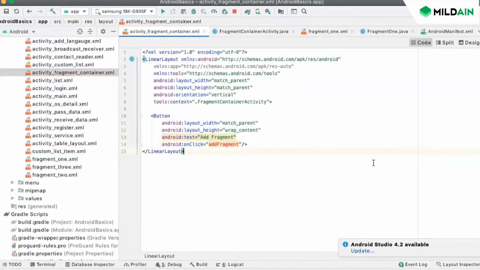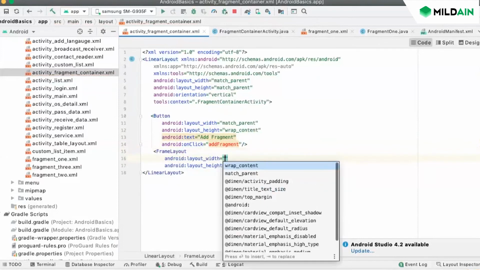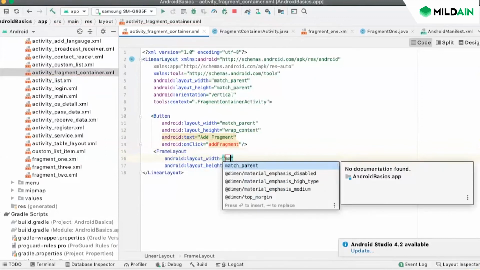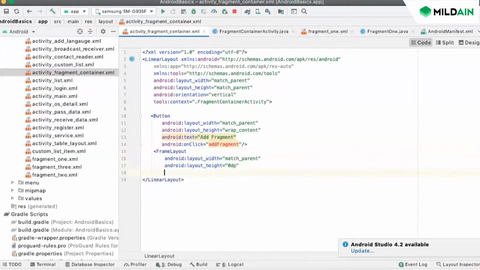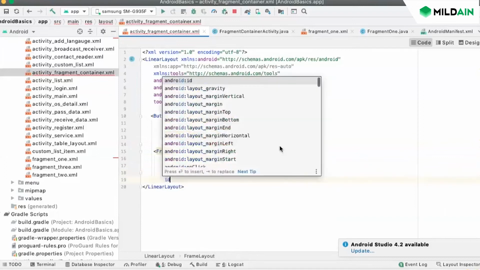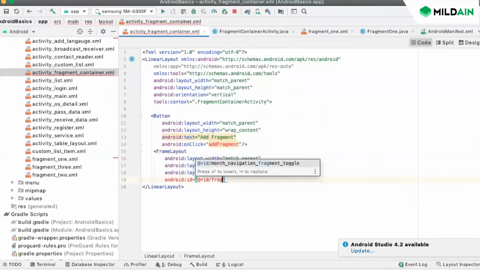For this, I need a frame layout, which will be the container of my fragment. Make it 0 dp and weight as 1 so it takes the entire space, and I'll give it an ID, fragment container. This frame layout is called fragment container.